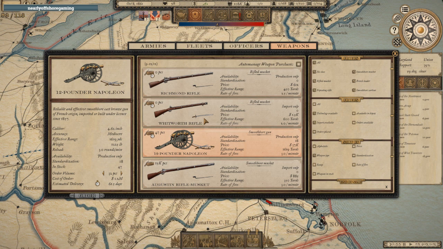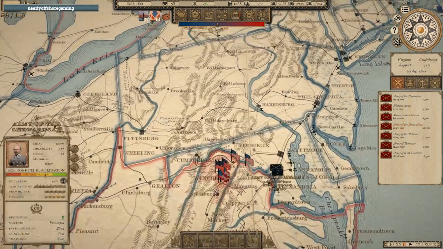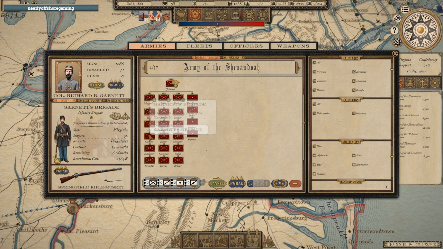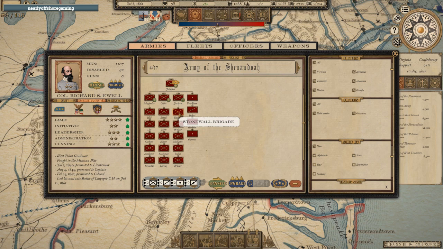The one other thing that I would like to do before we exit the stream is, all right, Stephen D. Lee, Garnett, Anderson. David R. Jones, Ewell. Ewell could be division commander for sure.